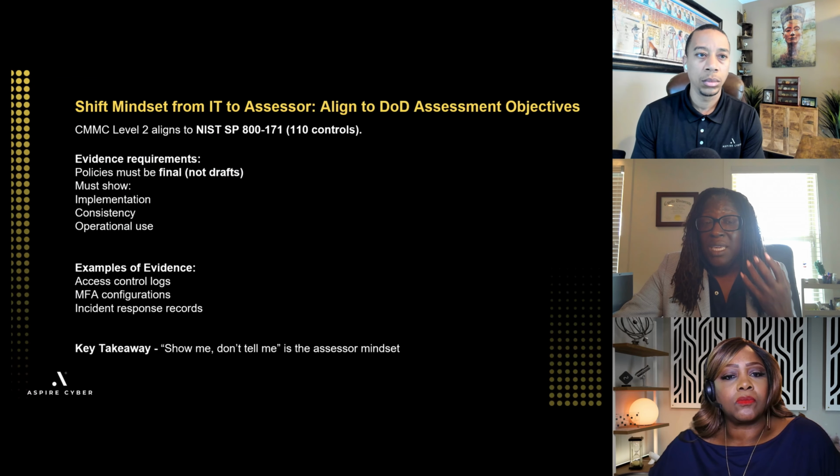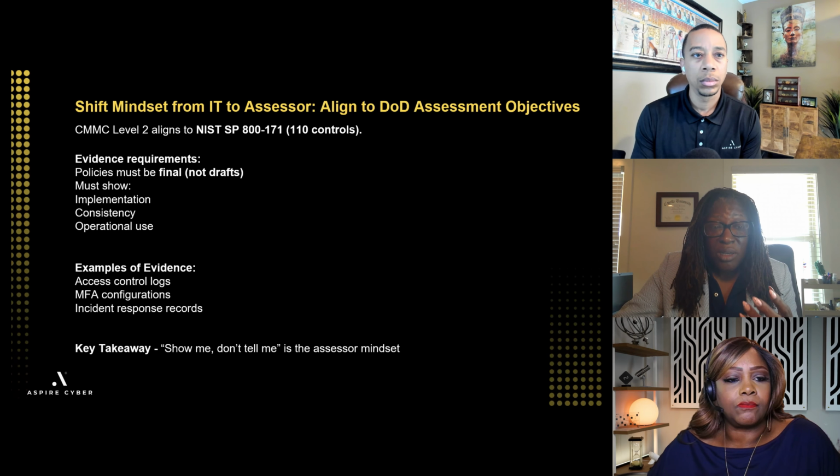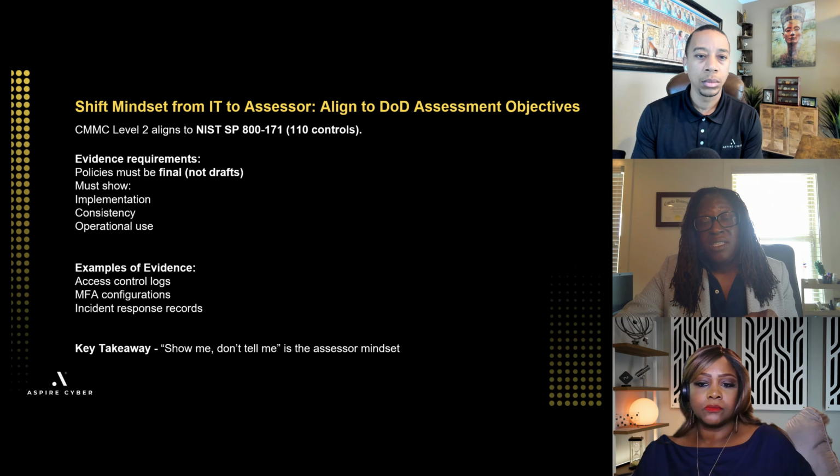So going into this particular domain, access control, least privilege, and looking at it from the mindset of the assessor, we are attempting to determine, are our policies in effect? What particular logs are showing as far as access? Do we have multi-factor authentication configured and set up? How does our incident response even look? What we are now attempting to determine is, show me, don't tell me, because that is the assessor mindset.